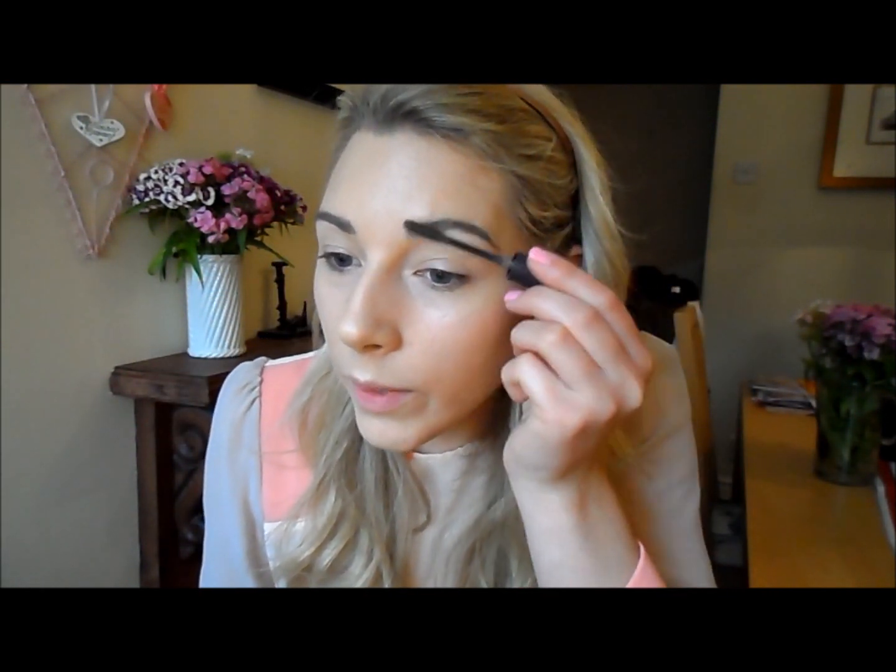So I've done both my eyebrows. As you can see, I like them quite filled in. And then I take my MAC brow set, and mine is very, very dirty. It's meant to be clear, but it isn't anymore. I probably should get a new one, to be honest. I'll just brush the hairs up, because I think it looks better when they're slightly messy and sticking up a little bit. And that will set them so they won't move.